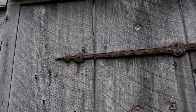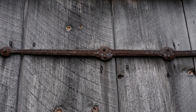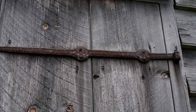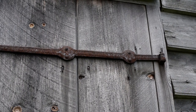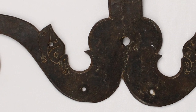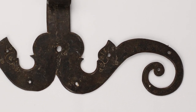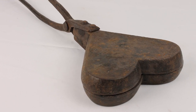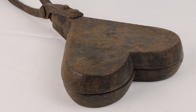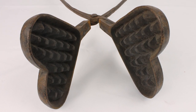Even the hinges on your doors would come from a blacksmith shop. Items like these hinges show us that not only could a blacksmith make something useful or practical, they could also make it beautiful — blacksmithing can be an art form in its own right. Here we have an artful little design for a colonial waffle maker; not only will it feed you, but if you open it up, you'll see it has a cute little heart pattern on the inside.